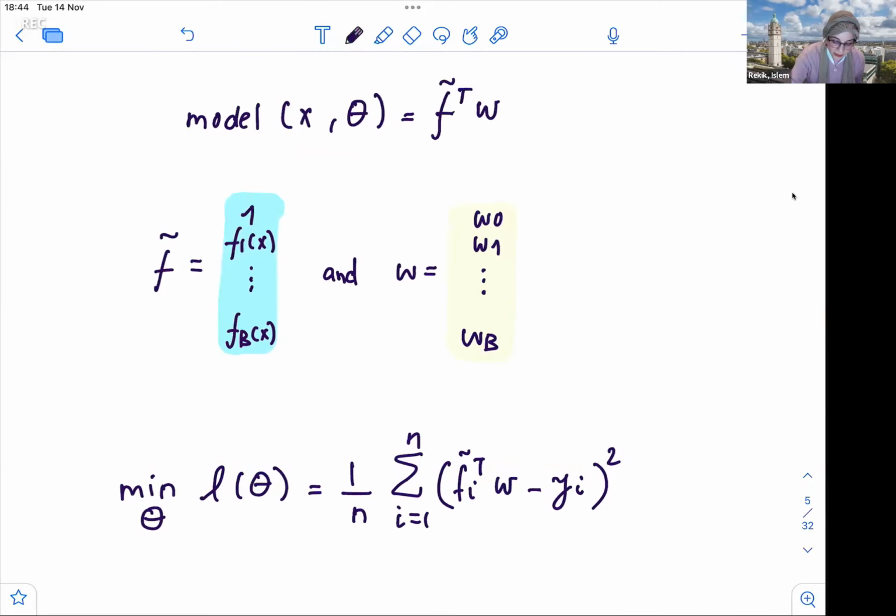If you remember the linear model, we had directly the X data, the data point itself, and the W. Now what we have is a transformed feature vector. We transformed this into a new representation, and we hope that now we can better fit the data. And this is a nonlinear model. The nonlinear model is represented as this vector, so the dimension here is actually B plus 1, and we have W, B. So we have B plus 1 weights to learn.